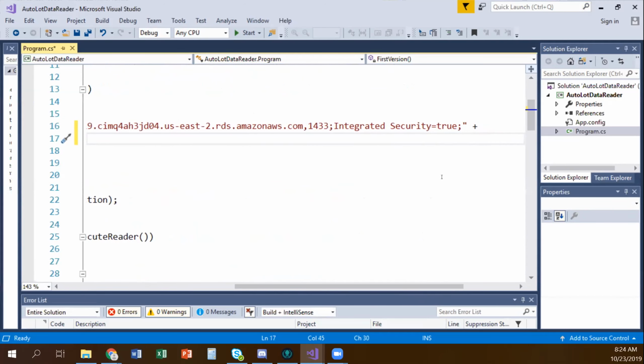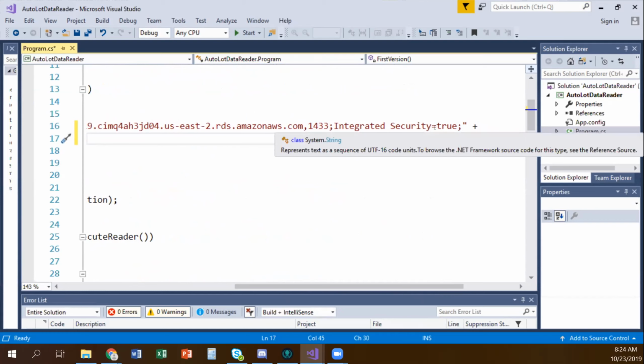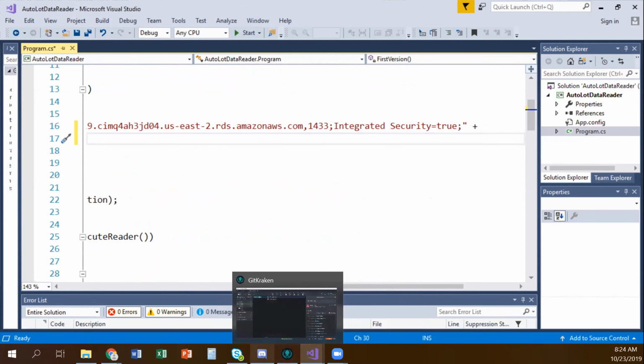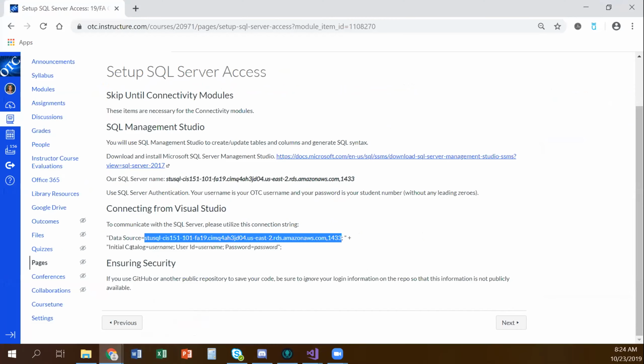As we experiment, I'm thinking that we're going to be adding in our username and password parameters. Let's just go ahead and do that. I want user ID equal username, semicolon, password equal password. And that just goes right after the catalog bit, right? Let's put that right after our initial catalog, and we want it to all be part of our string.